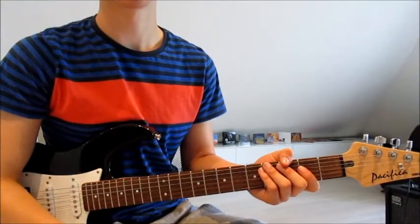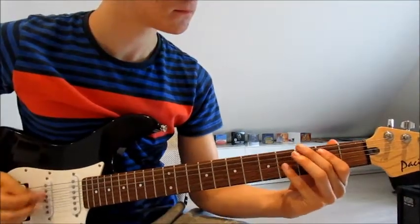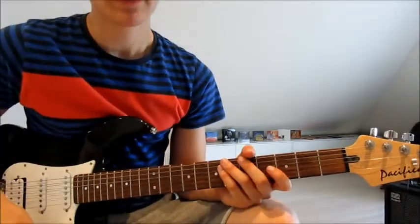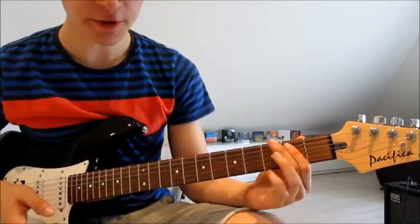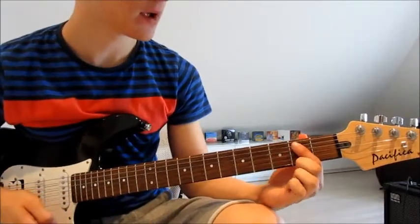Now let's get to the first riff of the verse, which should sound like this. The difficult part about this riff is the muting. So first I'm going to show you the chords, and then I'm going to show you how to pick them and how to mute them.